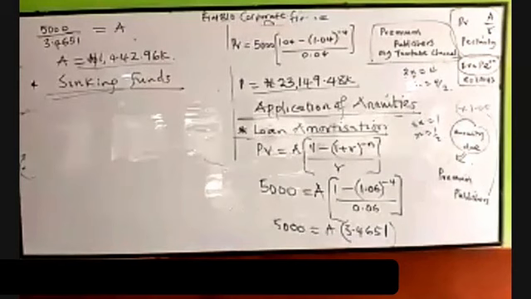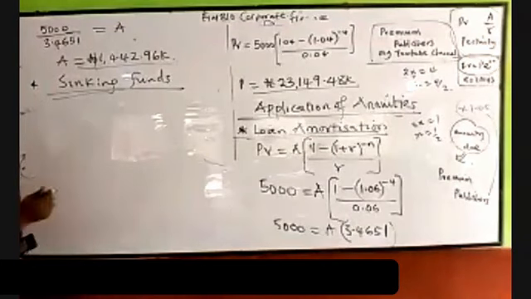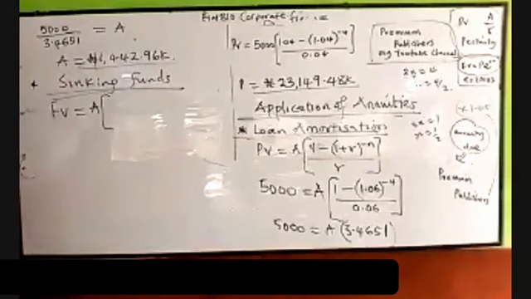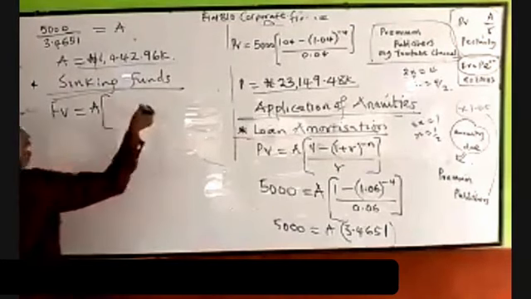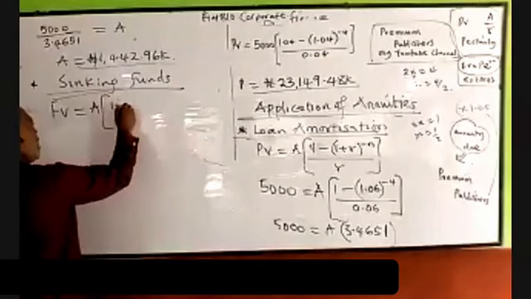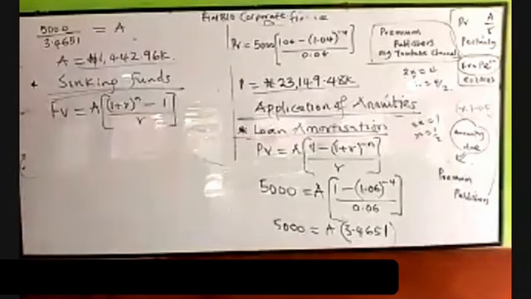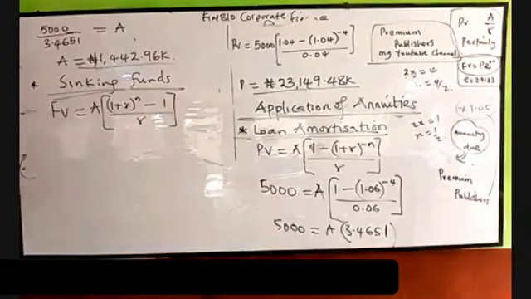The annual amount is A, our annuity. Remember, this is talking about the future. If you check the question, it was future. This A is at the end of the year. So it is the future value of an ordinary annuity: (1 plus r) to the power n minus 1, all over r. Is it clear? That one is for loan amortization. This one is for sinking fund. So this is the annuity we use in applying the loan amortization and sinking fund approach.